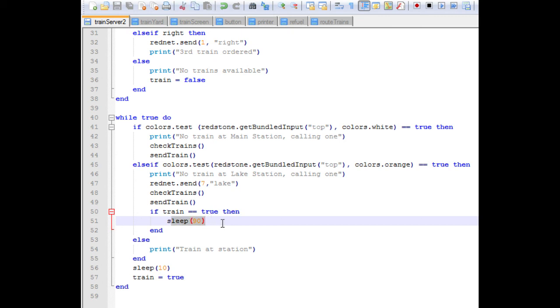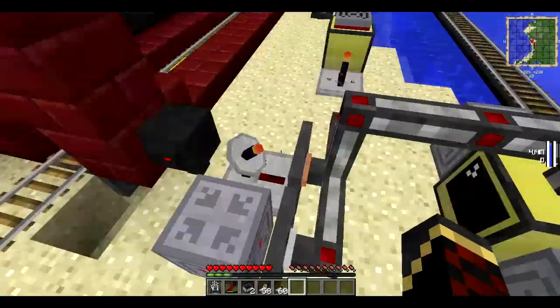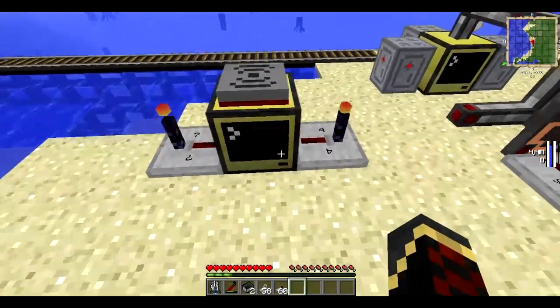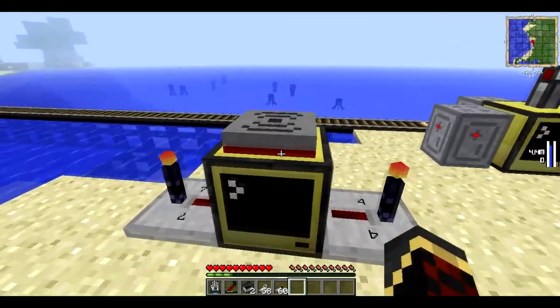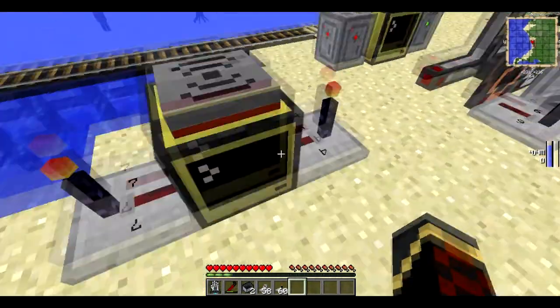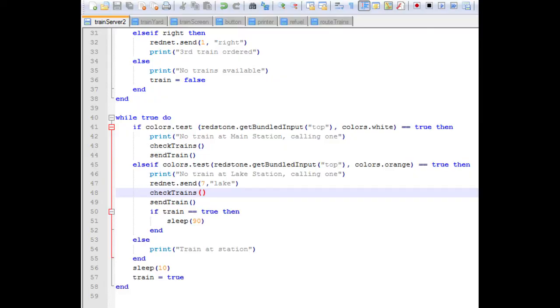That does mean that if somebody gets on the main station, then that goes 90 seconds before it sends a new one. But that's just a design choice. Right, so we have this computer with ID 7, and that is this one right here. It has a Redneck modem on the top, a wireless transmitter 7, and a wireless transmitter 4. So what does this mean?